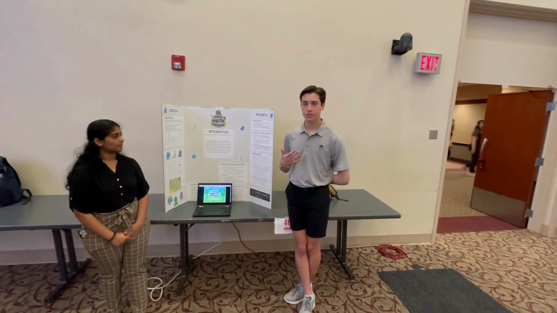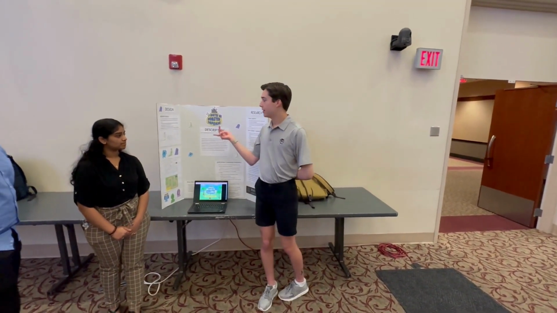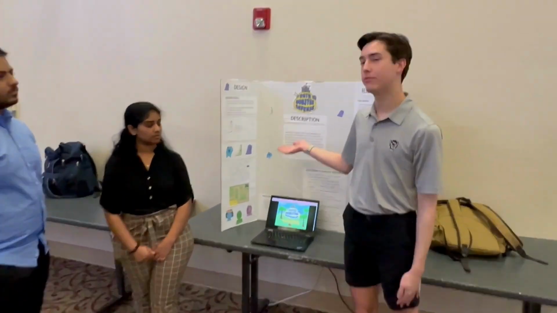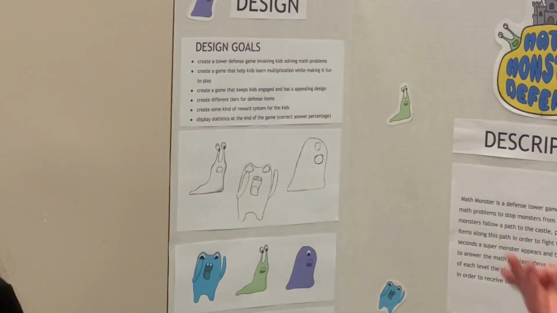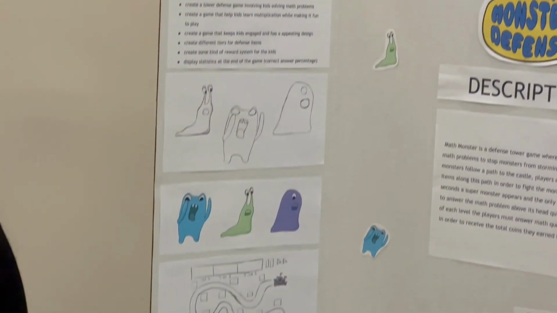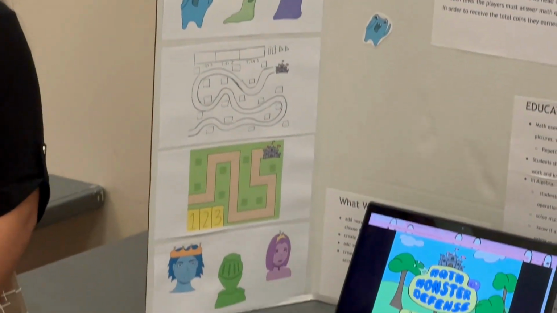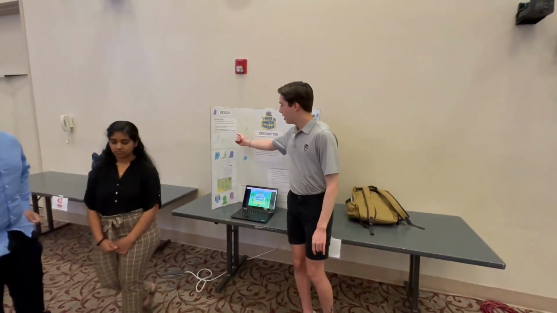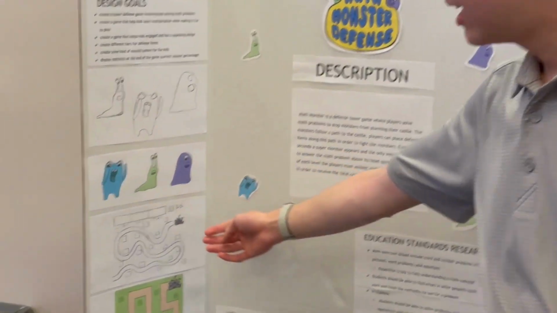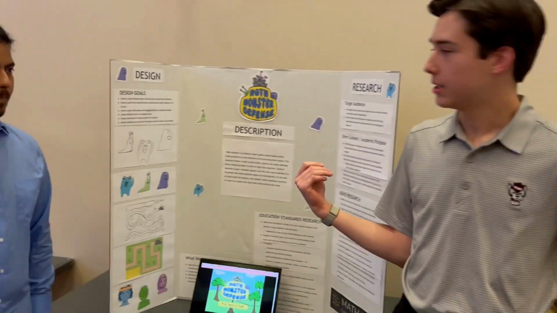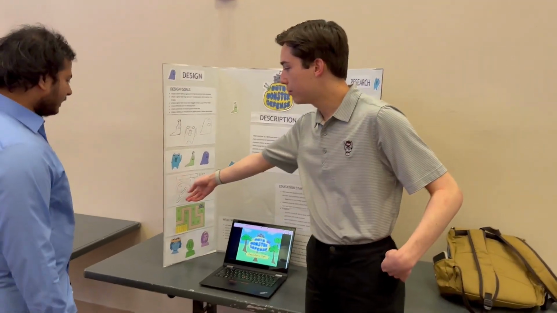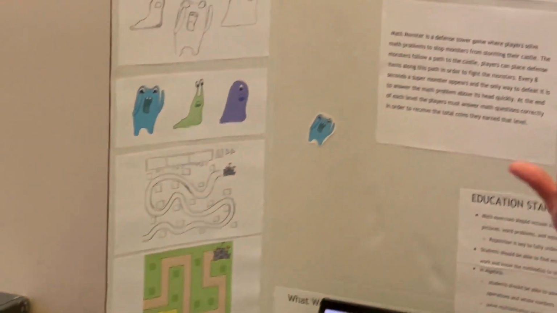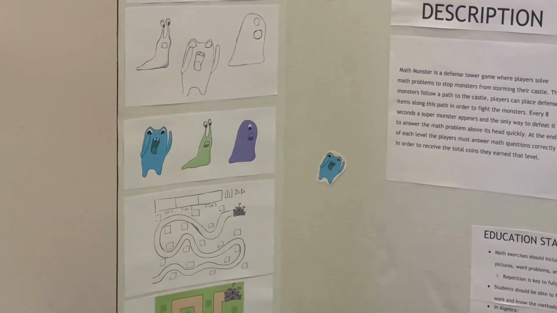From the research data that we got, our design cycle started with certain design goals. We wanted to make it inviting for kids. We wanted it to keep them engaged and not just sitting there bored, but we also didn't want to make it hard enough that it discourages them from continuing to play. We first drew out our characters, and then the map, and then items. We originally had a really curvy, small path, but we went to a more rigid and wider path to make it easier for the characters to go along.